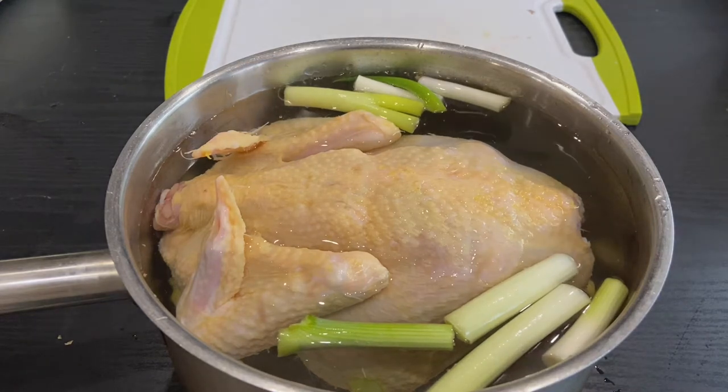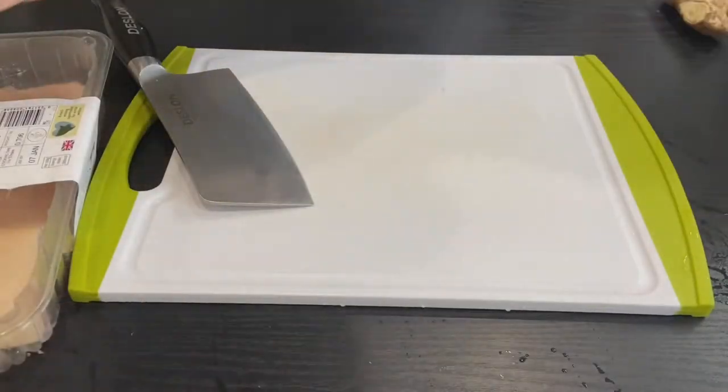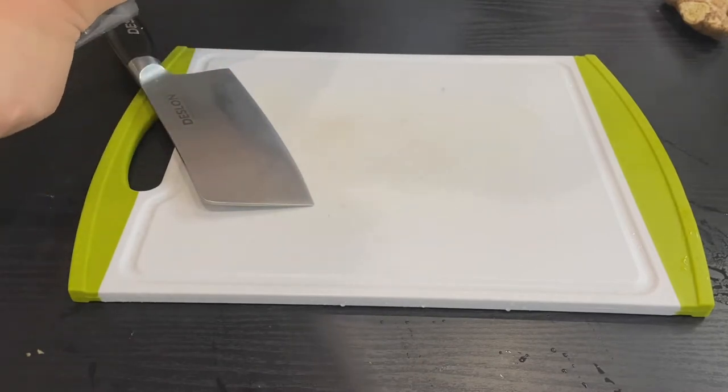Simmer partially covered for at least an hour and a half, occasionally skimming off any foam that comes to the surface. Then we're going to get the pork skin from a piece of pork belly.